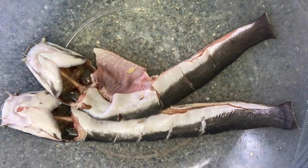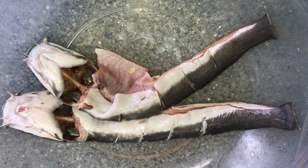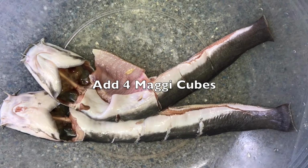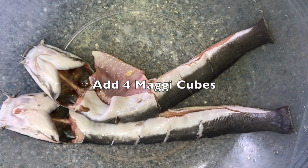So to season my catfish, I used 4 Maggi cubes first of all. So 2 cubes per fish. 2 cubes for the first fish, 2 cubes for the second fish. This recipe that I'm sharing with you guys is for a quantity of 2 fishes.